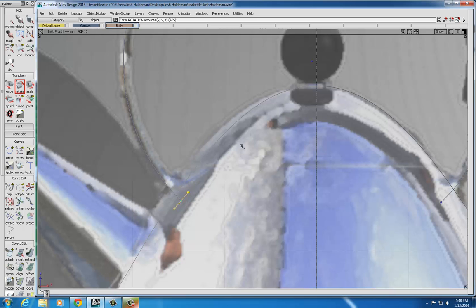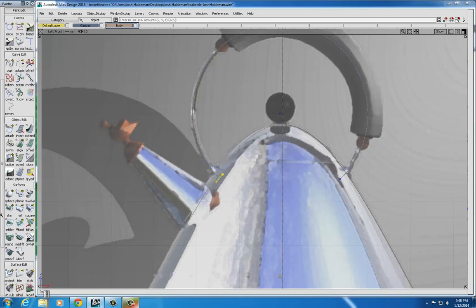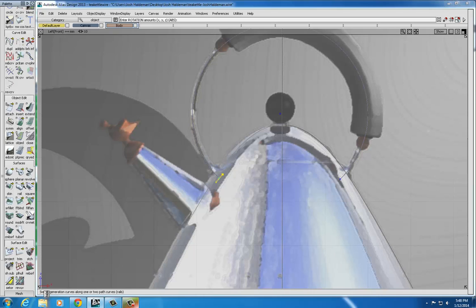If you're not sure if you have it right, the best thing to do is move on to the next step. And if it doesn't look right at that point, then you can come back and adjust it, because this surface will also have construction history. So to create this shape now, the way that I'm going to proceed is, again, scroll down to the Surfaces menu on the palette, and I'm going to choose the Extrude tool. The Extrude tool is also hidden. It's on the second row, the second tool in. Click and hold that tool with your left mouse button, and then choose the Extrude tool that's underneath. That's the second one in on this little sub-menu.